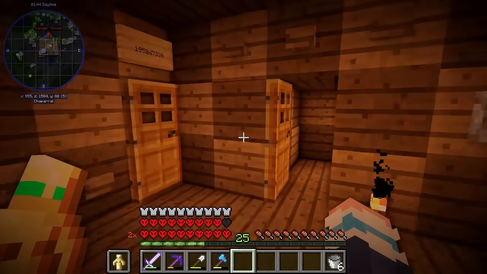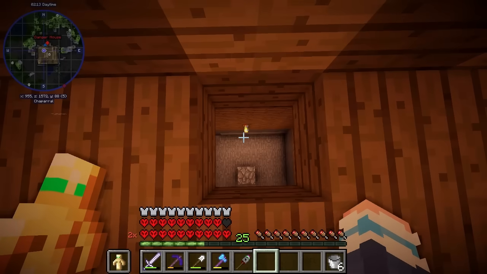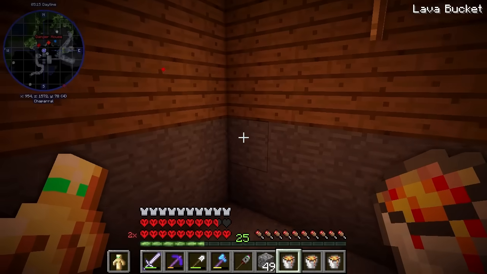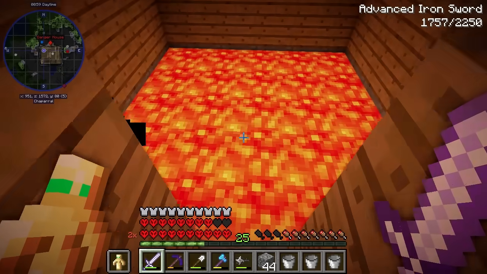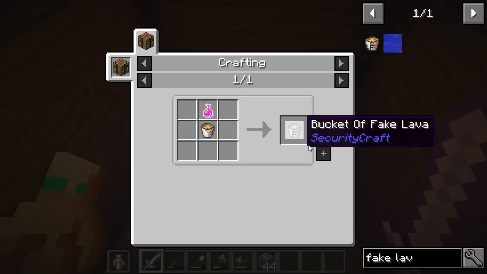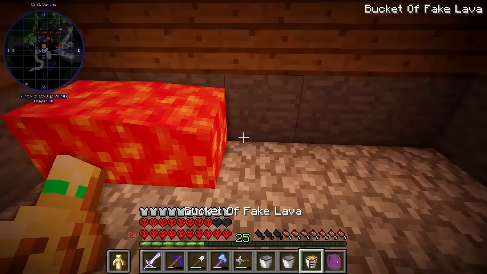So this room is complete. So the next room they will find is this. On the left here, we have a hole that leads down to a pit, and on the right, the same. On the left here, I am going to place lava. So that is 100% real death-causing lava. But on the other side, in the other pit, I am going to place this fake lava, which does not cause death. So let's test this stuff out, make sure it works.